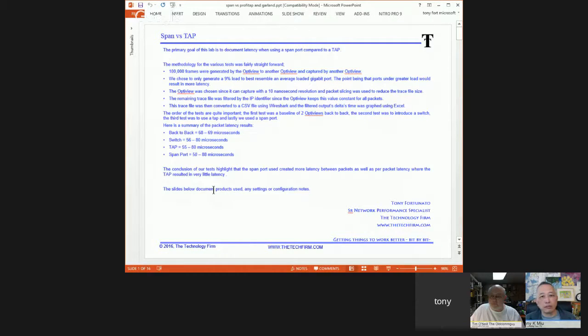But those are very specific examples with specific devices, and you're probably going to span a port. And Tim and I have talked about this many times before: spanning an entire VLAN, not a great idea. Even spanning two ports may not be a great idea. Then there's a whole remote span, and I'm not going to get into all that, but the point is there are some specific examples where this is a good idea, and it does fit. So in this example, this is a PowerPoint slide I used for that article that I wrote.